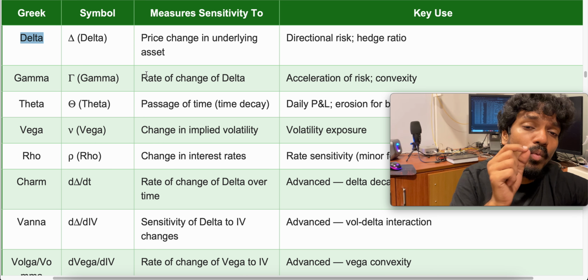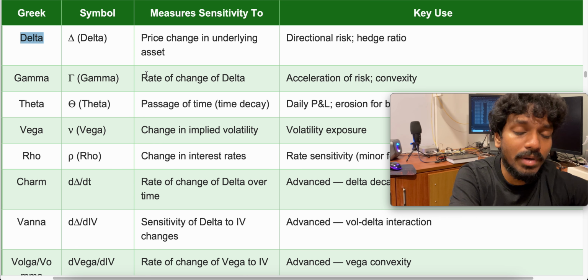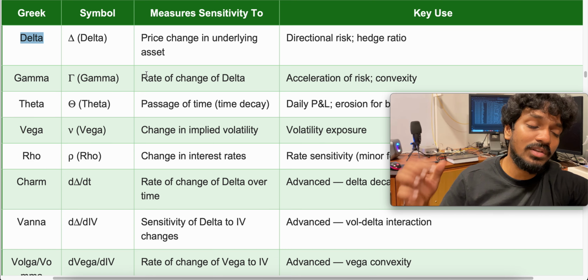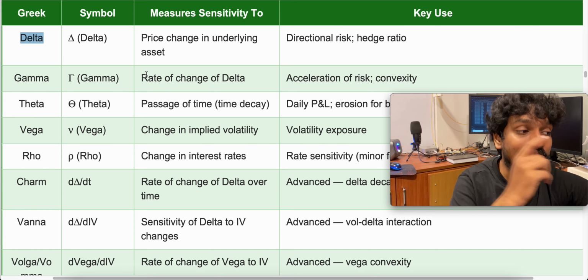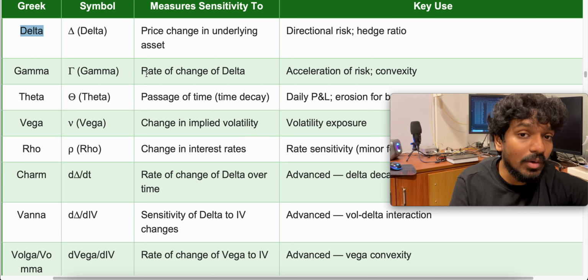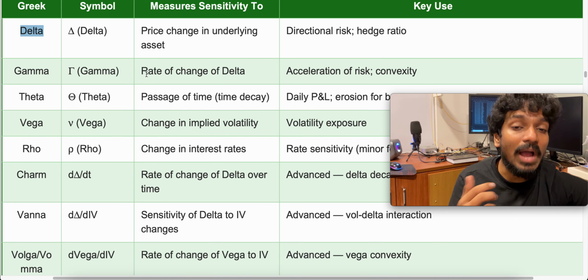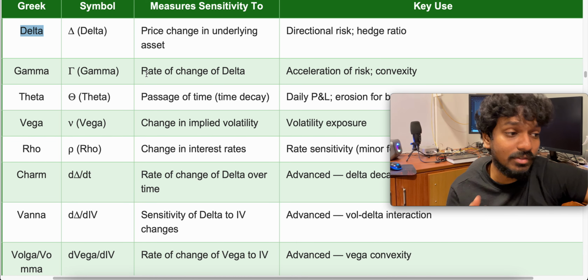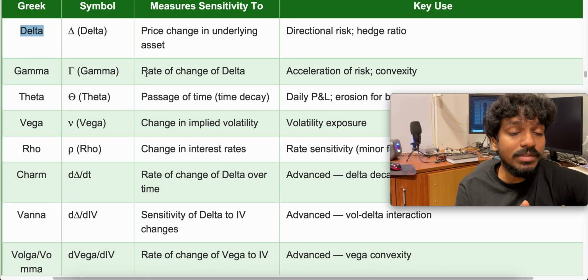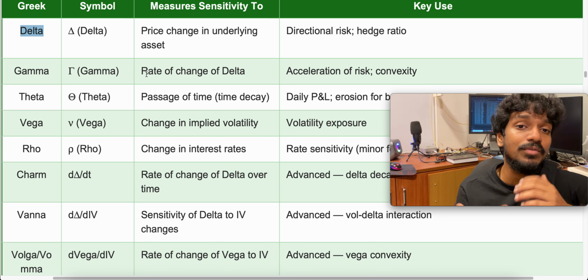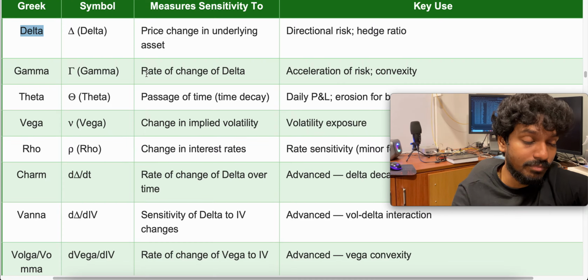For example, if $1 has moved in the current price, and you want to know how much it can move on each strike price, delta is very, very important for calculating that. So delta is used to calculate the strike price value within the current price value. But you can use this delta in a lot of places, not only in options. You can use this equation in lots and lots of places.